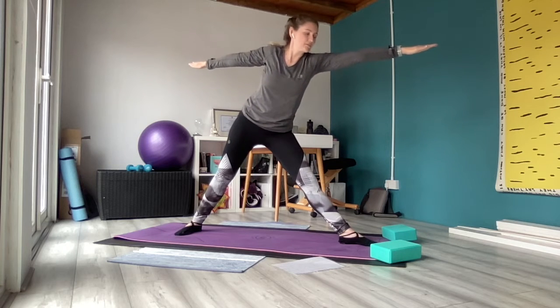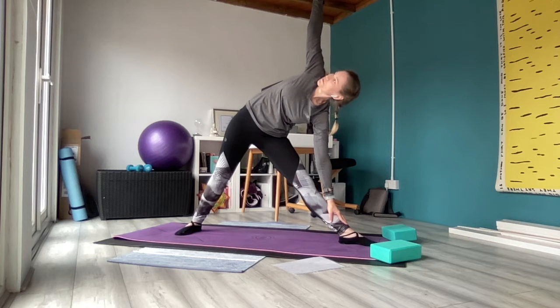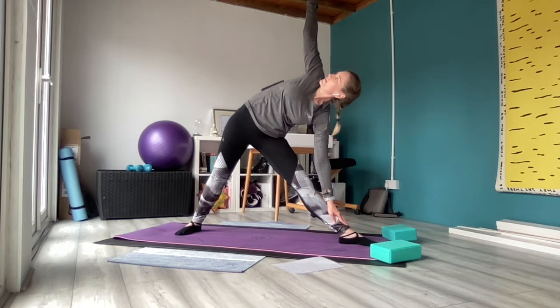Reach forwards with the left hand and bring the left hand down to the shin as the right arm comes up towards the sky. We're tilting the left hip underneath and stacking the right hip straight on top of it, drawing the right shoulder blade back behind you, as if we're trying to open up the heart and the body towards the sky. Gazing straight forwards or up at your right hand. Spine is nice and long in this triangle pose. Hold it here, keep breathing.